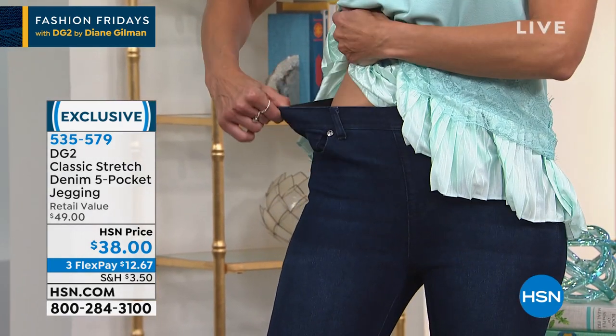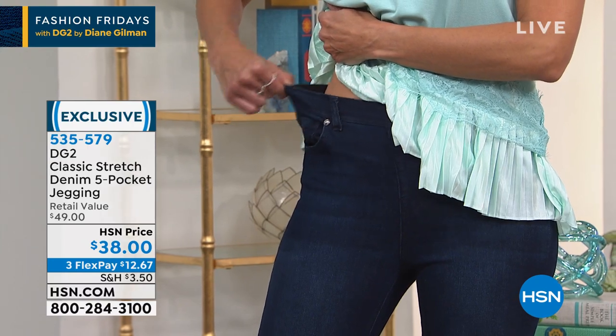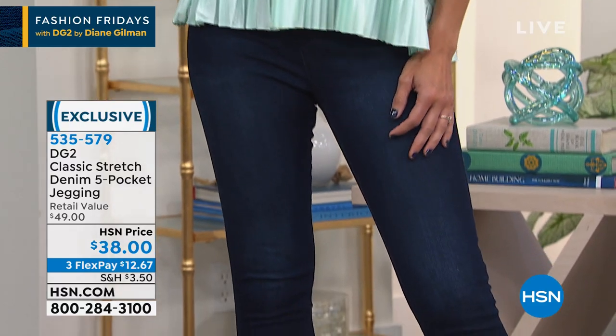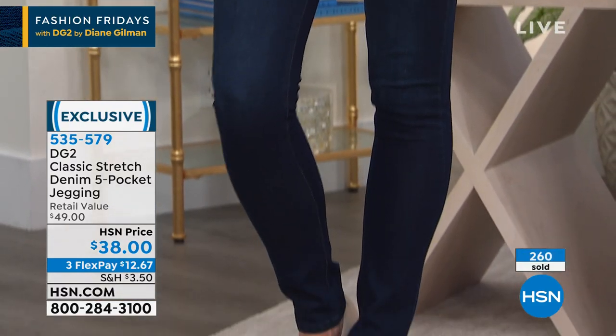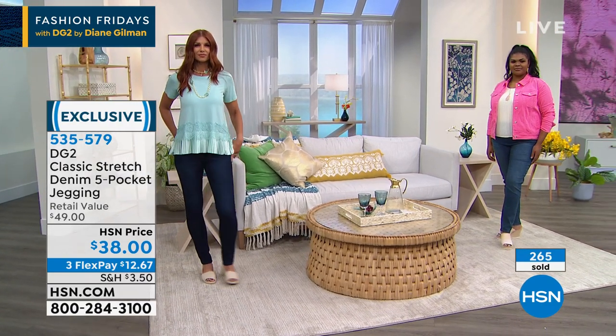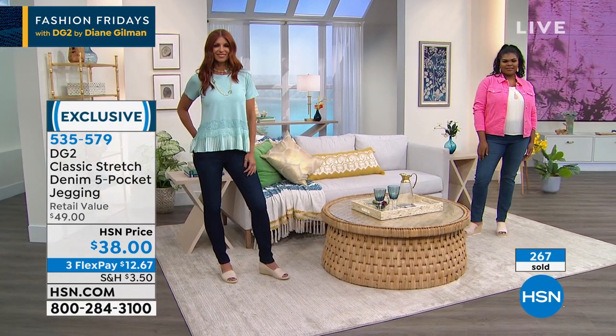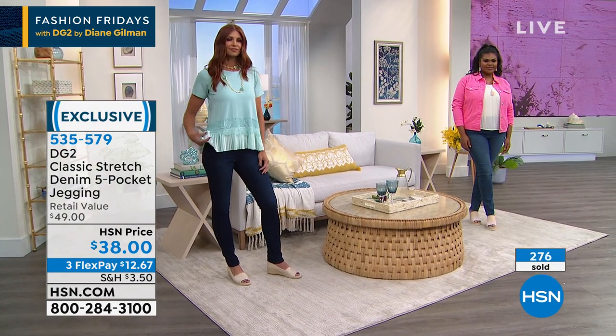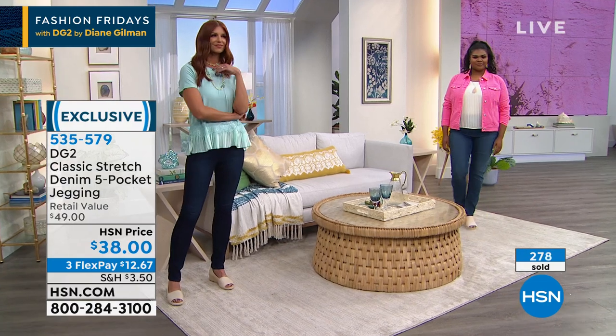In the indigo and the black, you can kind of sneak them into a country club, and they look like a fabulous fit on a dress pant. In the chambray, the color of the year for denim this year, they're a must-have for every month of the year, because in the fall and especially the winter there are going to be a lot of winter pastels, and you want to put those next to chambray.